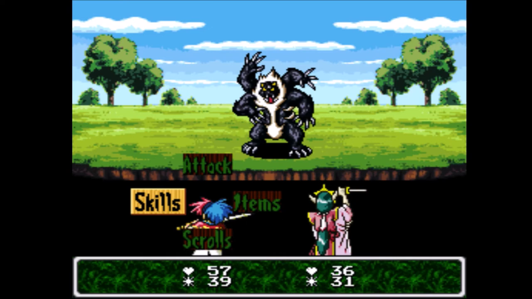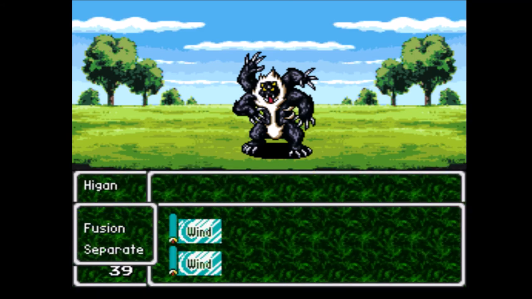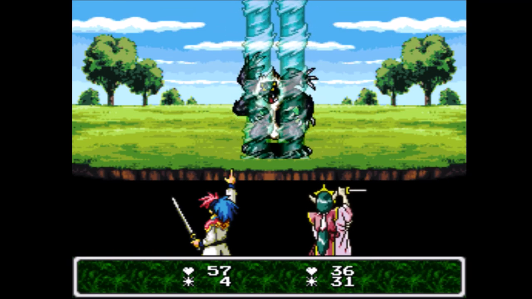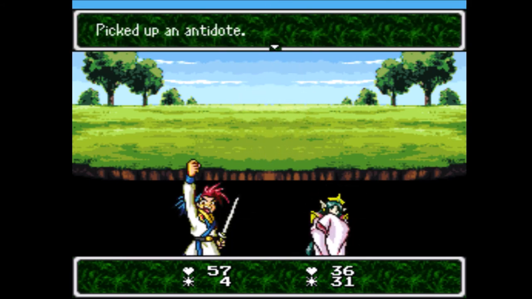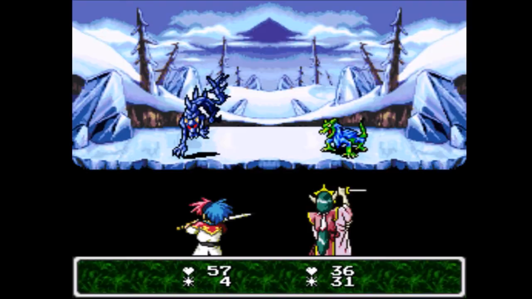Oh, okay, here we have another new enemy, and this guy's weak to wind. You know what, I'm gonna show it off, why not? So let's see, we'll go ahead and use a fusion of wind and wind, use 35 tech points, but look at the damage. Yeah! Look at that, that's insane! So, yeah, it's very good, very expensive, but very much worth it, probably use that for boss fights.